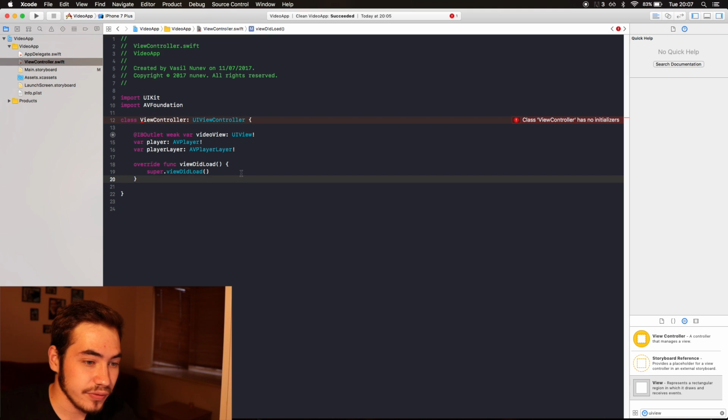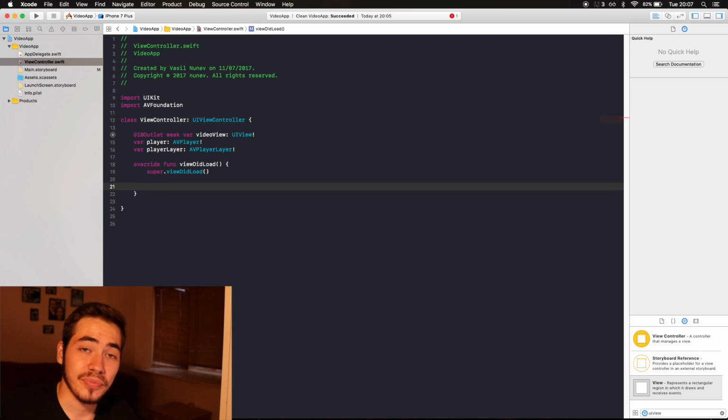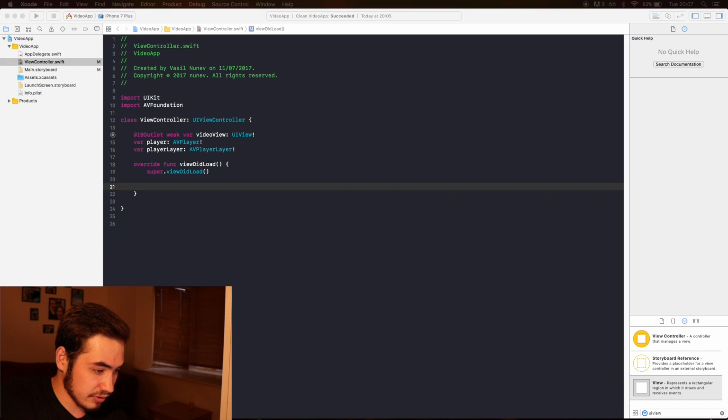Perfect. Now in our viewDidLoad, we want to go and set up the video. I'm gonna have a video played from a URL. You can either have a video inside your app, or you can download it somewhere from a URL. So you can just pass a URL and load it like this. And the URL I have on my other screen is a string right here. Okay, I copied it.